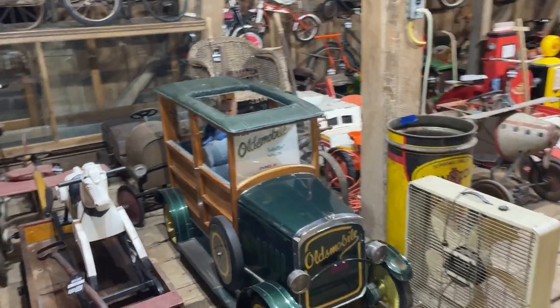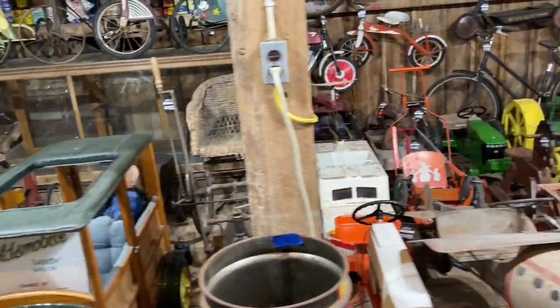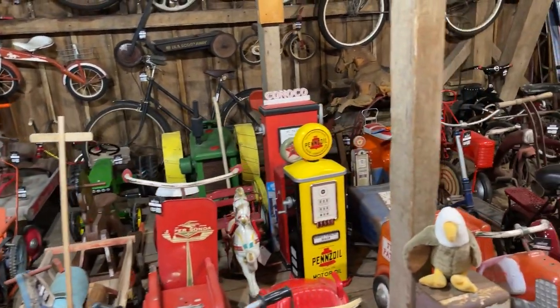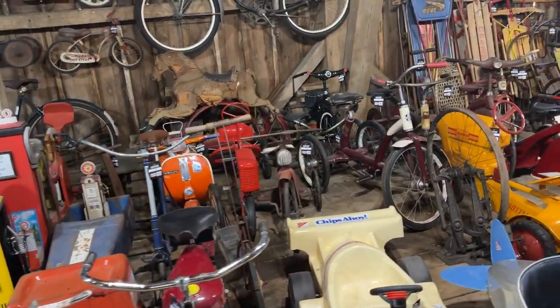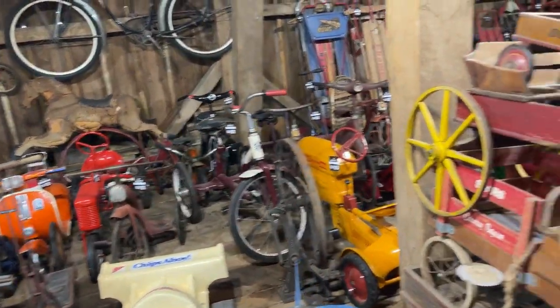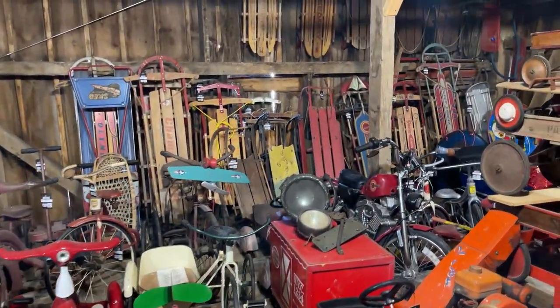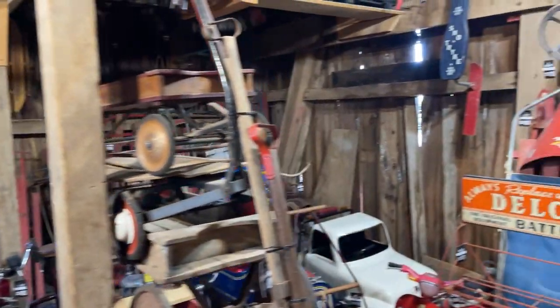There's a really cool red quarter midget that actually saw duty in Iowa. As you move along the collection, look at the variety — more vintage airplanes, vintage pedal cars, a miniature Vespa scooter, bicycles, vintage tractors, miniature tractors, and look at all of the vintage sleds. Have you ever seen so many in one spot? I have not, but so cool to see people out there collecting and preserving those.